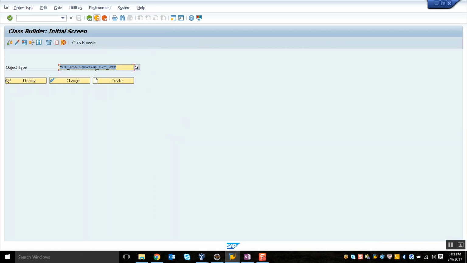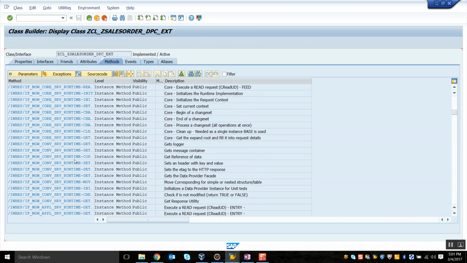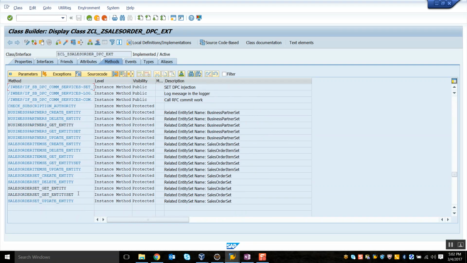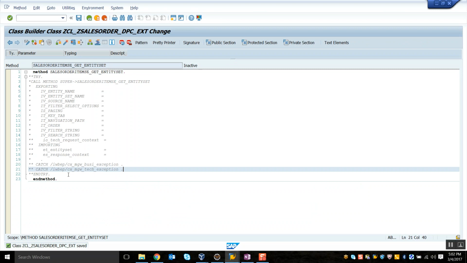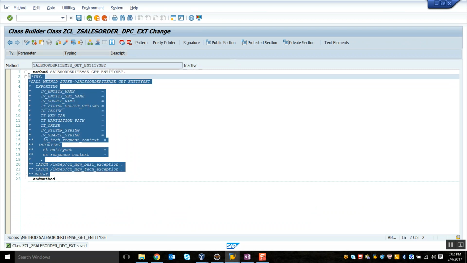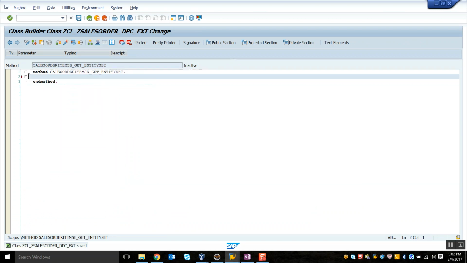I'll reopen this class again, where you can see this method get entity set is available here. So I'm just going to redefine this method. And for now, I'll just put a breakpoint here.